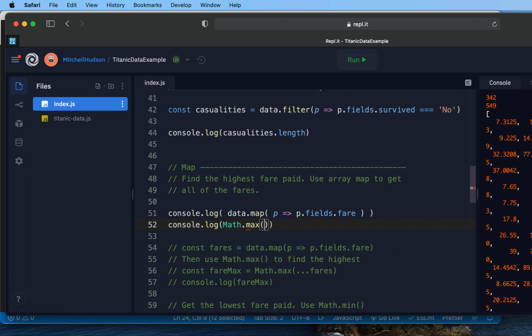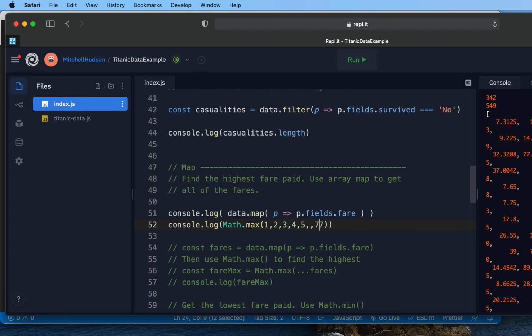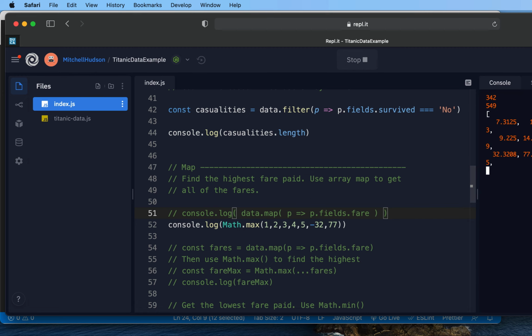And if I put some numbers in here like 1, 2, 3, 4, 5, and 77, right? And negative 32, okay? So if I say Math.max, then if I run this, actually let me comment this out so it doesn't fill the console there.